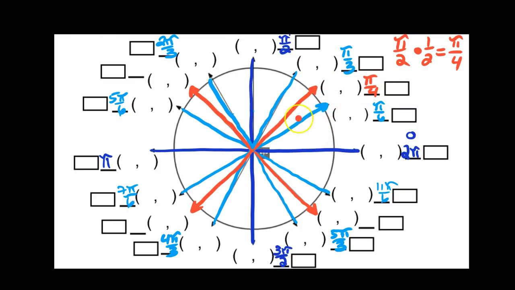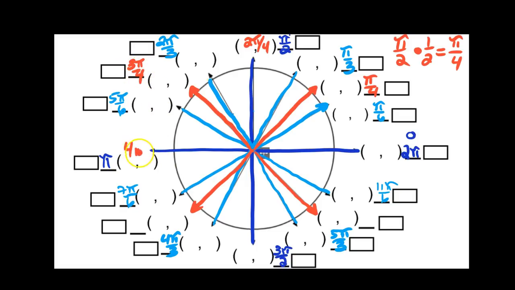So once again, we could go around and count in angles, say this is 1 pi over 4. Well, actually, before I talk about radians, let me talk about degrees. You could say that this is 45 degrees, plus 45 make 90, plus another 45 make 135, plus another 45 makes 180, and so forth. But we're going to learn this in radians, so let's count in radians. So this is 1 pi over 4. Skip over the light blue. That's not a multiple of pi over 4, but land right here because it is. This is 1 pi over 4. This would be 2 pi over 4. That's our checkpoint. 3 pi over 4 right here.